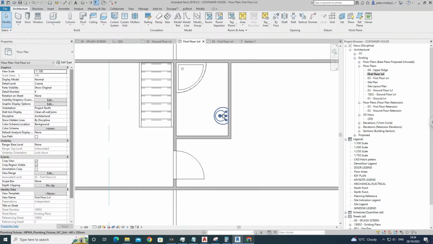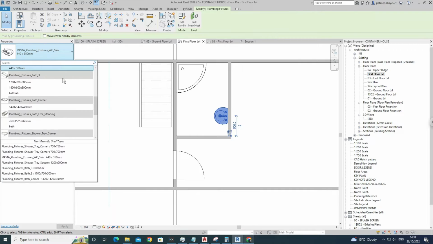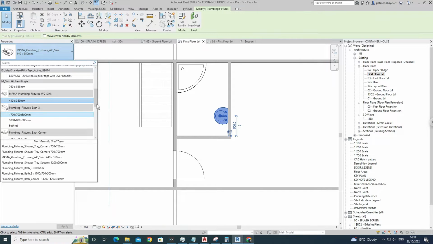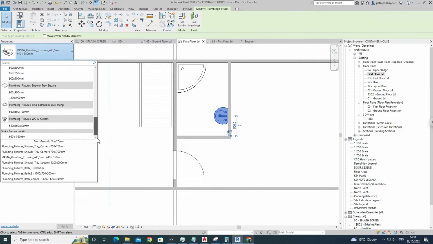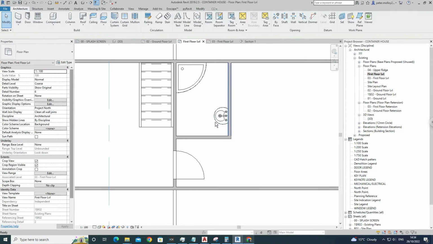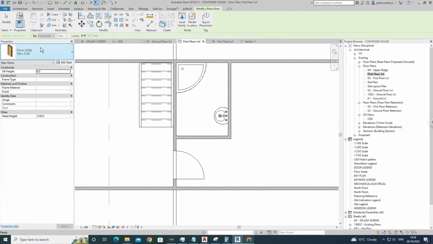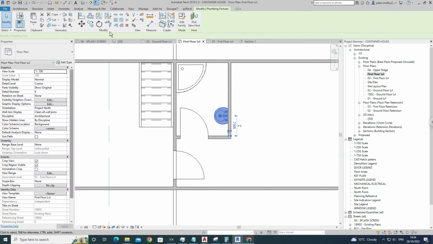and then it'll be in your components library here. Might just change this little fella here because he's actually quite big for a bathroom of that size. But anyway, we'll chuck in a door. Might chuck him down there.